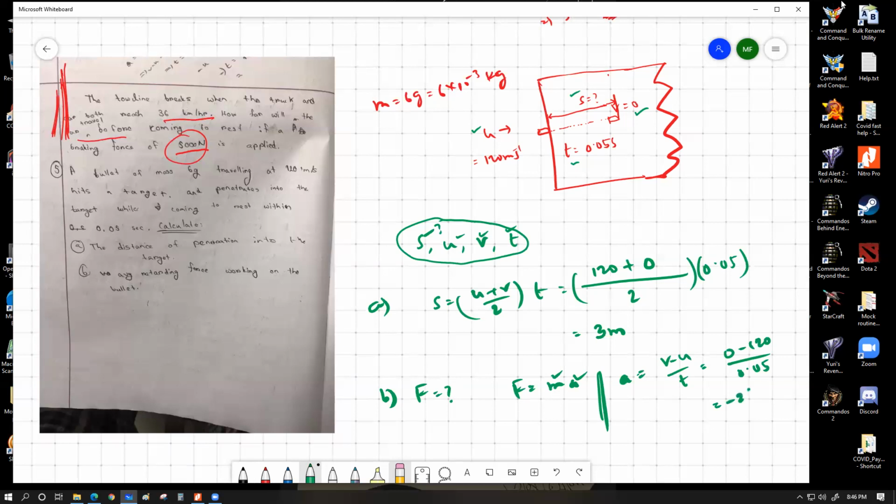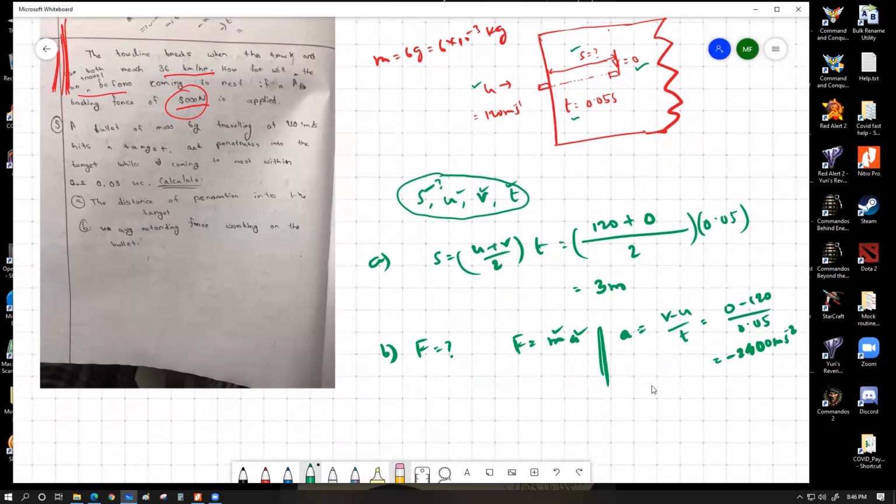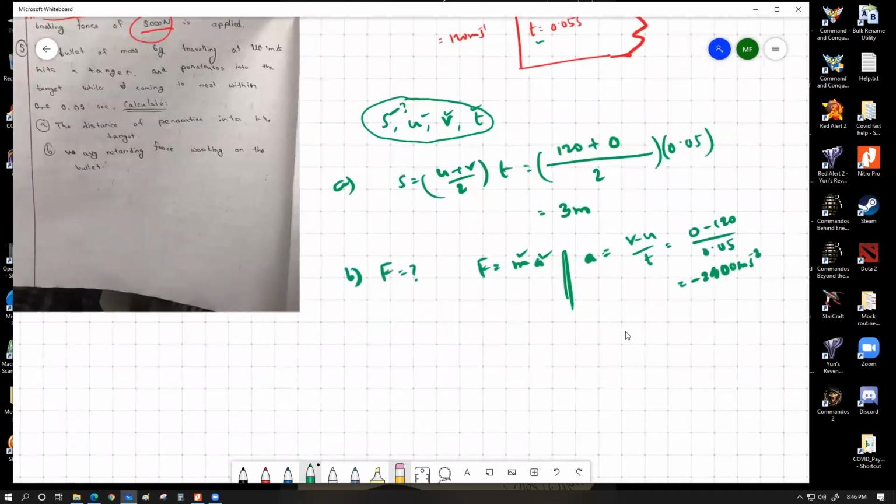Minus 2400 meter per second squared. And I have a minus over here because this is supposed to be deceleration. To calculate the force, you can keep applying the minus sign within the calculation, or you can choose to avoid it, because the question has already asked what would be the average retarding force, which by virtue means a force working in the opposite direction of the initial velocity, causing deceleration to the incoming object.